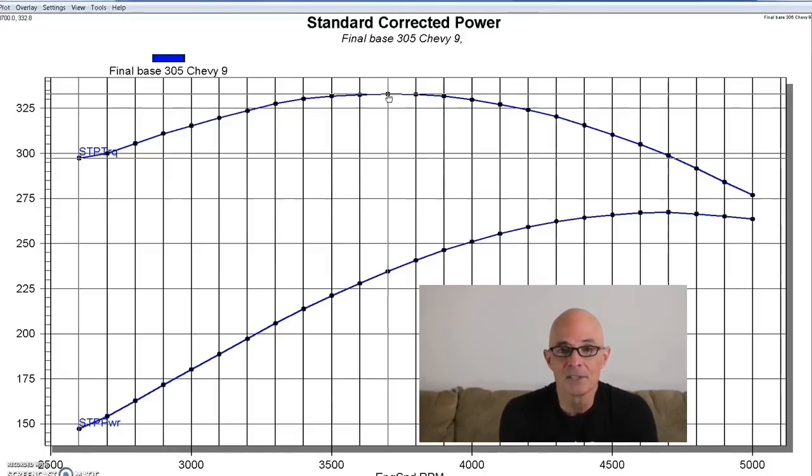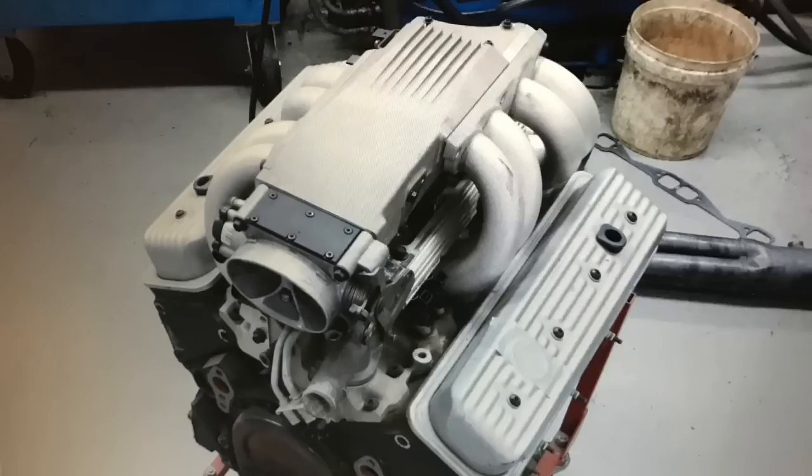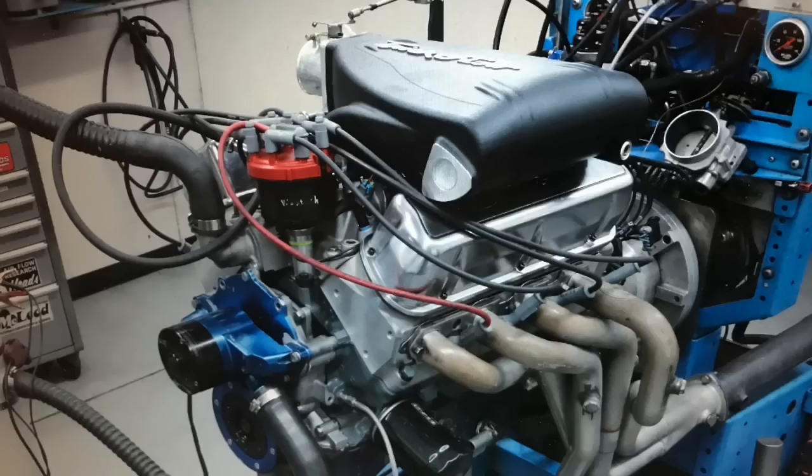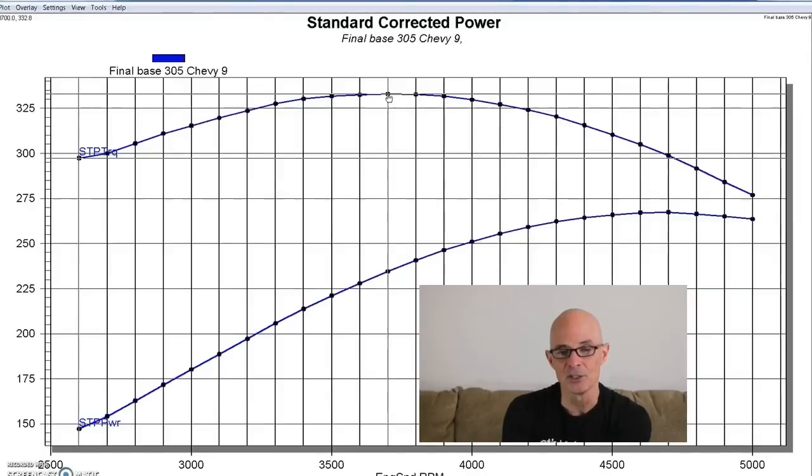But we didn't leave it stock, obviously. And we did this as a comparison between an all 80s weekend. We did this as a comparison between a 5 liter Chevy and a 5 liter Ford. So I also did all these same combinations, all these modifications to a 5 liter Mustang engine that we had gotten from the wrecking yard. So it was 5 liter against 5 liter, full 80s weekend. And this was the Chevy version. Here's what happened.